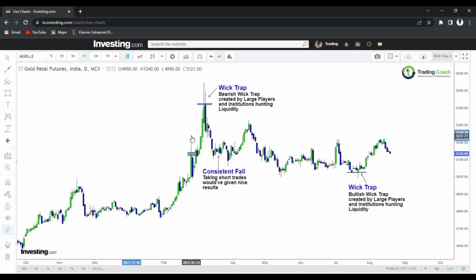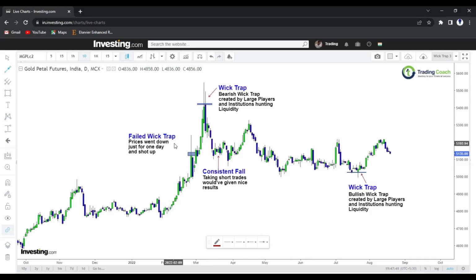But unfortunately, right after this wick trap, the prices went down just for one day. All right, the next candle was bearish, but right after the next candle, you can notice the prices consistently went up, right? The market shot up like anything. So this is a good example of a failed wick trap trading setup. Okay. Since this particular trading setup has resulted in failure, this tells us about one important thing, that is risk management, right?